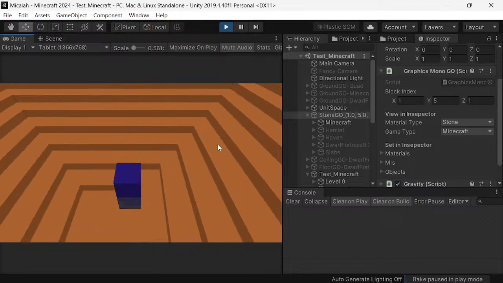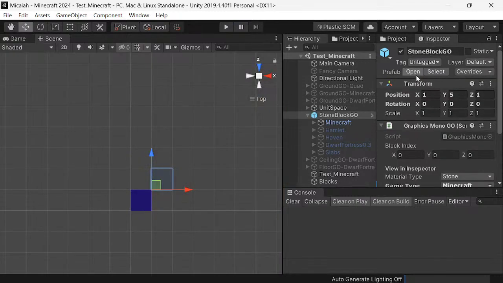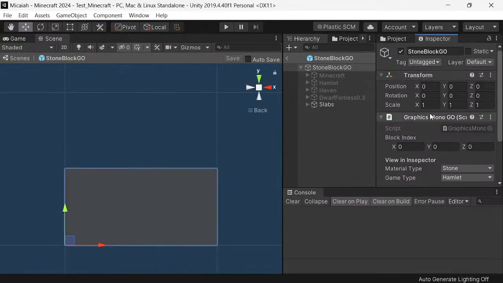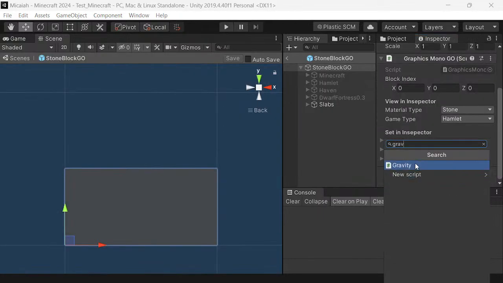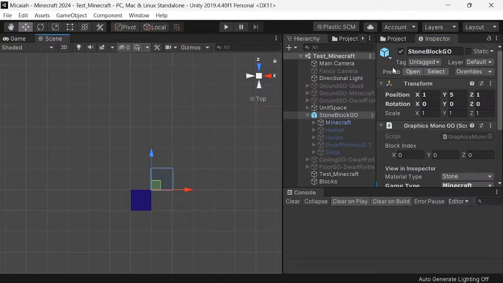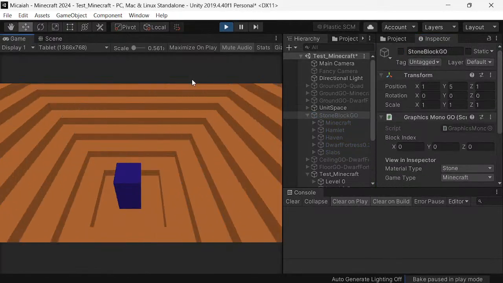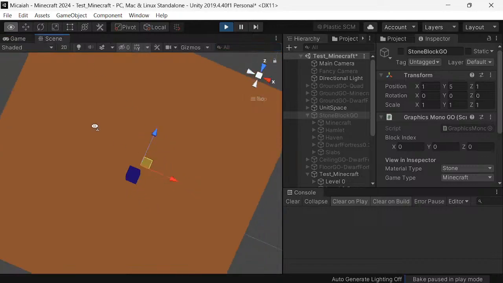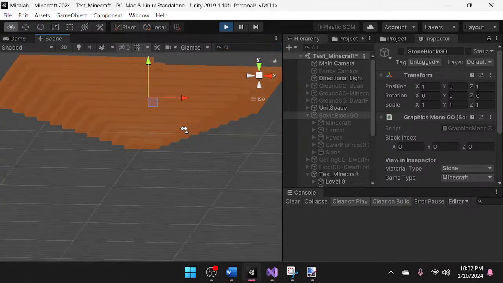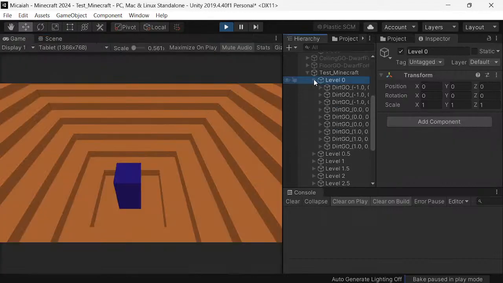Like all blocks could now be, you know. I mean, you want to see something crazy, right? Let's go into the prefab and say apply gravity to everything. You want to watch your computer cry. Here, let me disable this block, and every block will now fall. Aren't we falling? Huh, I thought we should be falling.